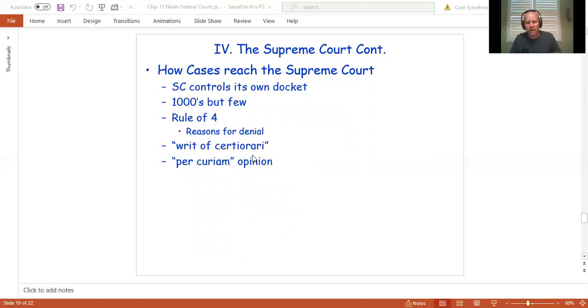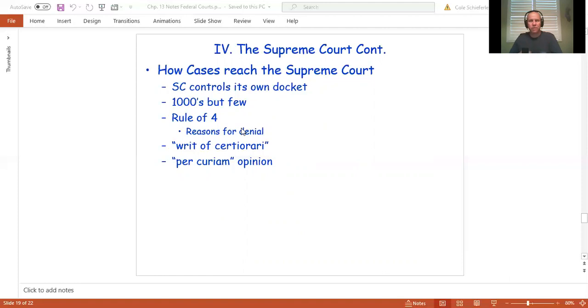So why would a case be denied? Well, we already talked about that the case may be too much of a political hot potato, and so the Supreme Court would kind of say, no. If they can't get 4 of the 9 justices to hear it, obviously it doesn't go there. Maybe there isn't a substantial federal issue that they're appealing on, right? Maybe it's a state issue, and the Supreme Court would say, well, that's a state issue. We don't really have jurisdiction over that. We have jurisdiction over constitutional issues, not state law, unless that state law conflicts with the federal law, with the Constitution, of course, right?